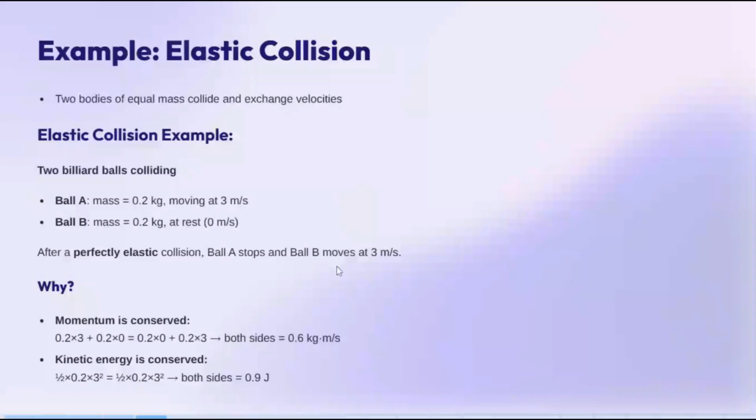If you sum both of them, the left hand side will give you 0.6. The right hand side will give you 0.6. Because your right hand side is equal to the left hand side, you can say that the momentum is conserved. I don't know if you guys get what I just explained now.